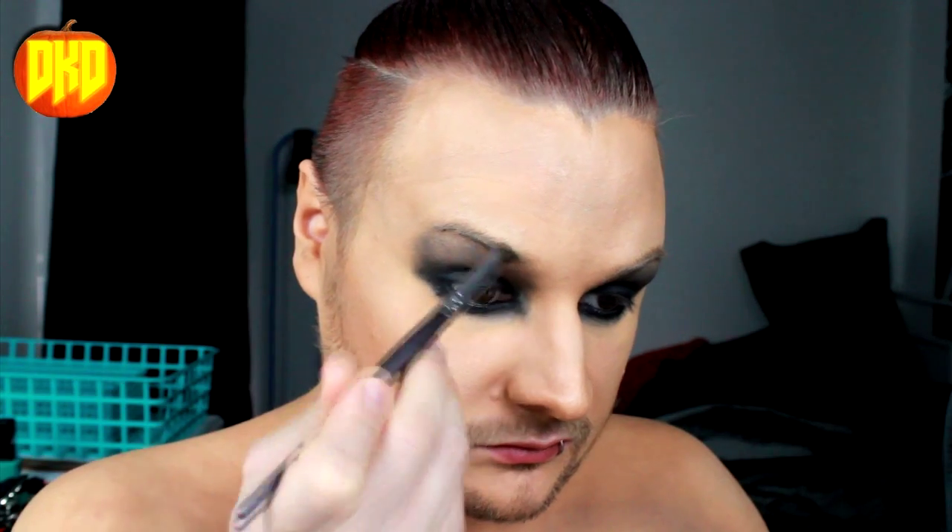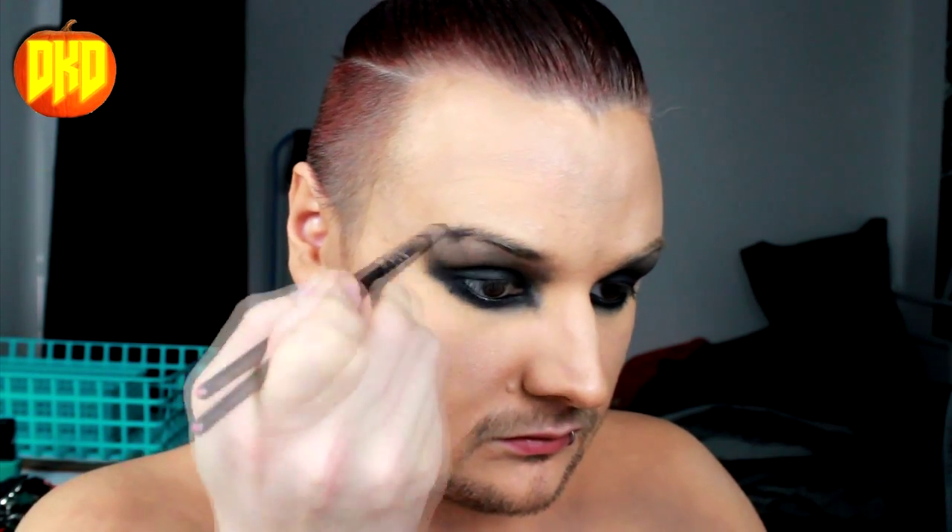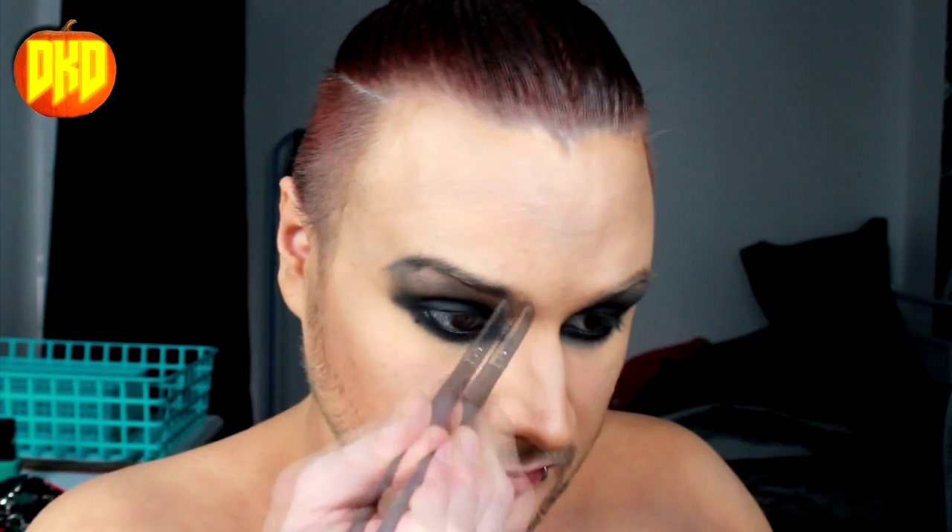This is Carbon by MAC — their matte black eyeshadow. I'm starting by setting through the mobile lid and then blending and washing that black all the way up to the brow, because he looks like he's shoved his face into a campfire. It's quite dark and smouldery and not pretty at all. Next I'm taking a flat stubby blending brush, blending the Carbon through the lower lashes, then setting with Smoulder down through my waterline. I'm taking that same brush and washing the colour through my brows — I want them thick and diffused, not sharp and fierce.